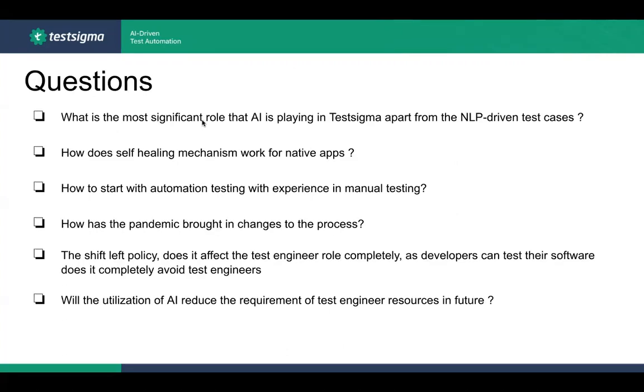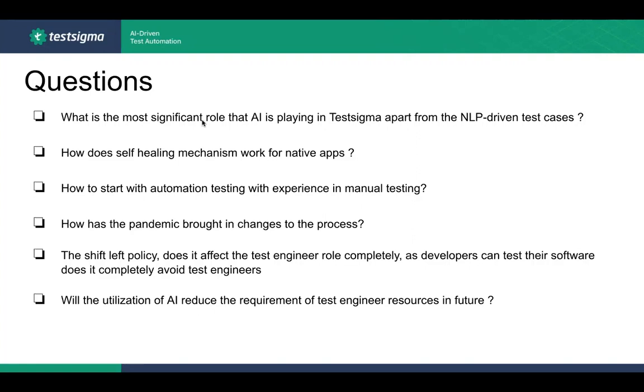The second question is how does the self-healing mechanism work? How does it work for native apps, and how is it different from a web page? Right. So self-healing, yes, we did talk about that. Mostly in terms of indexing, collecting a lot of locators. Every single element has a unique identifier, and it can be a CSS locator, it can be an ID, an XPath. So we collect all of these things and constantly have a lookout if this UI identifier or locator is changing, and that's the way it works for both web applications as well as for native apps. Yep. So let's go ahead on the next question.